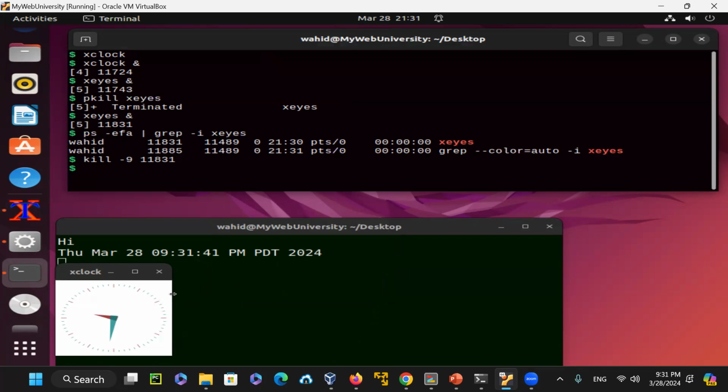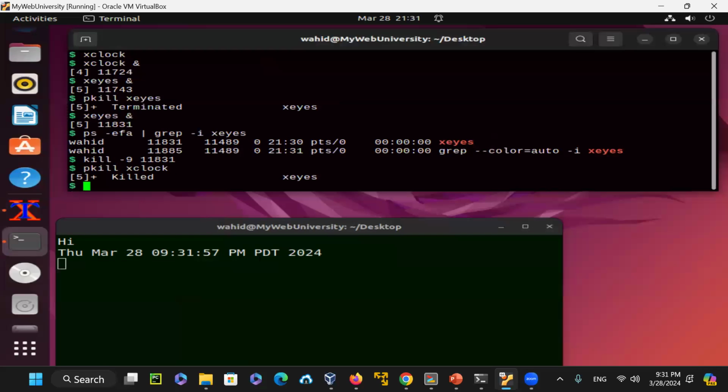Similarly, in this other one. In order to identify this one, xclock, I could do simply pkill, process kill xclock. It would be faster because I don't have to do the search. But in the old days, you didn't have these options. You had to do a search to say, well, what is the command? And then you want to do this one and so on. So if there's a lot of them, and then you have to match with a lot of them, I will show you a trick with the top command and the htop command. You can do as many as you want.